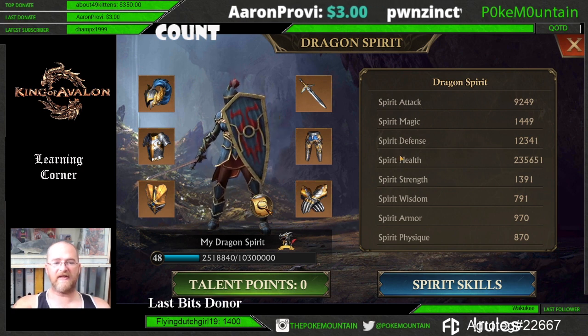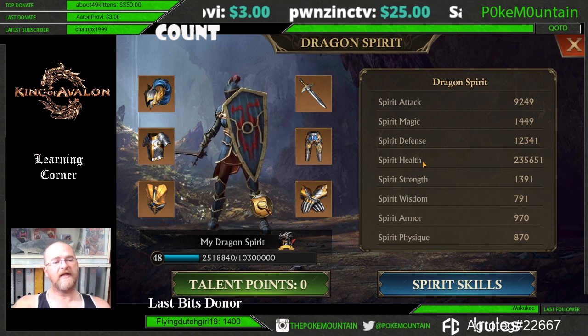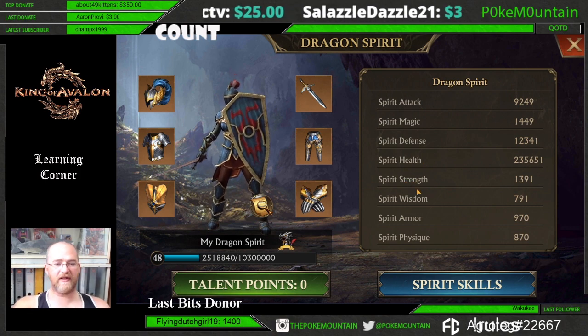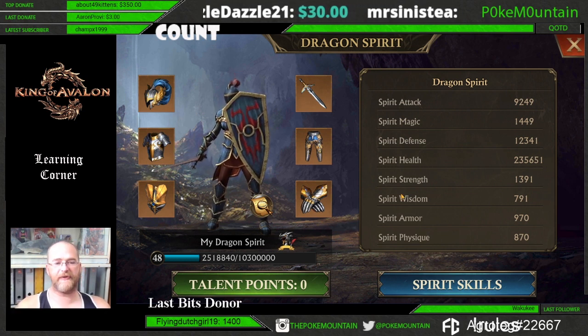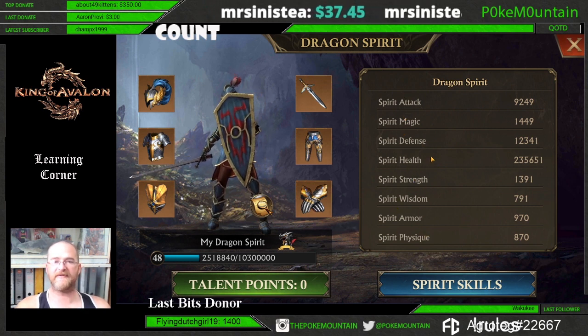Spirit attack, magic, defense, and health. This is the primary stats that the game is going to utilize in determining your success or failures in your attacks and your labyrinth. The next four is strength, wisdom, armor, and physique. And these buff the above four stats. So spirit strength buffs attack, wisdom buffs magic and attack, armor buffs defense, and physique buffs health.